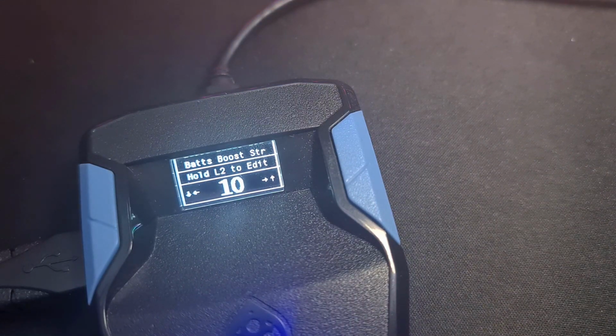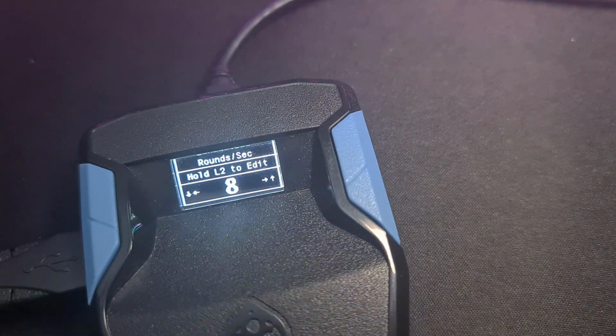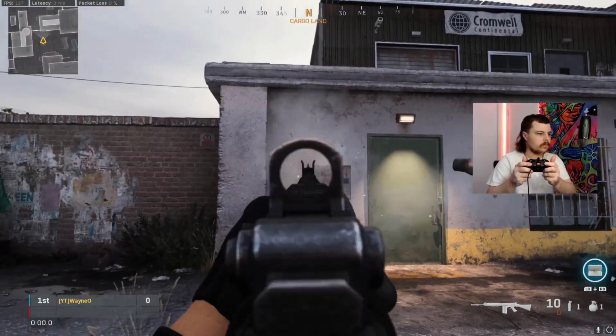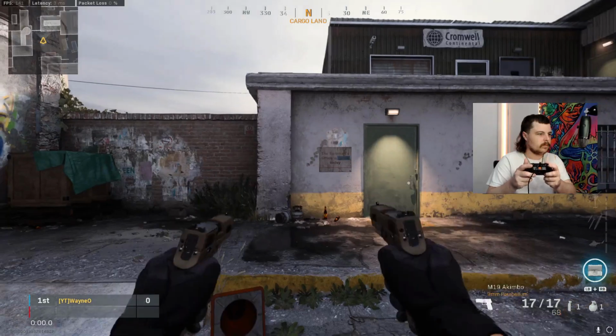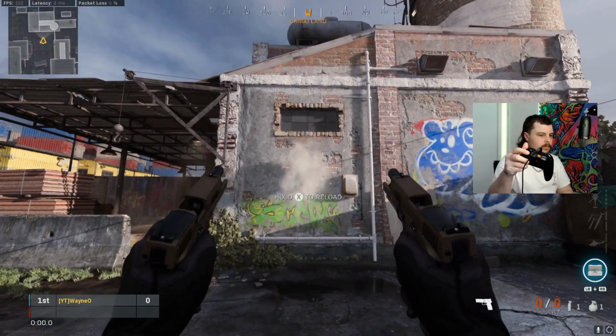The next few things in this script are some basic mods. Rapid fire, this is for single shot weapons and burst weapons like the FAL, M16, shotguns, pistols. After turning it on with up or down on the D-pad, you need to press A or X to enter the settings and adjust the RPS, which stands for rounds per second. I recommend watching my video on how to work out rapid fire for any weapon, which I'll link in the description. Next is akimbo rapid fire. It's the same as rapid fire, but it's for akimbo pistols. You'll need to adjust the RPS as well.